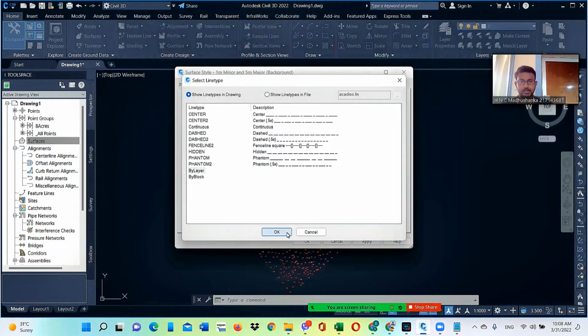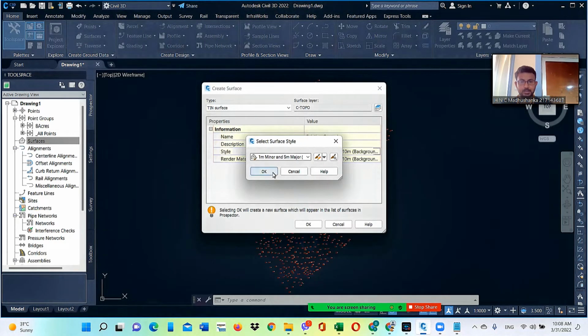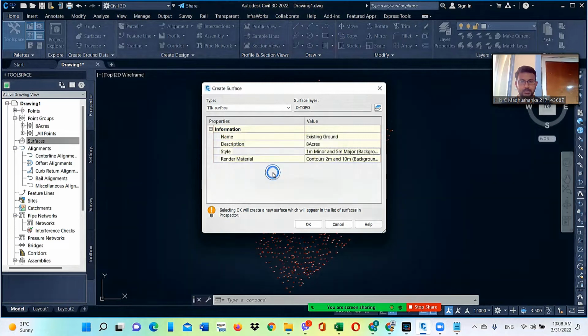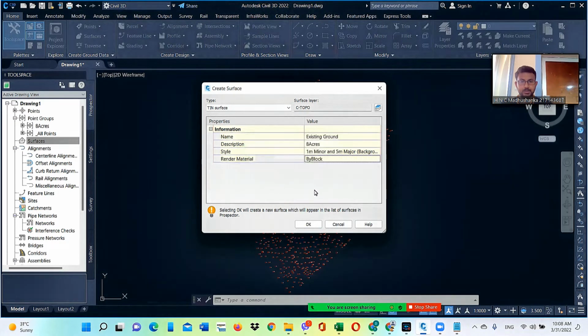I think it is a straight line, even though we have not selected, it is a straight line here. So I'm not going to change it. Now it's okay. So I will apply it and click OK. Now again here I need to click OK, and this background will be automatically changed by block.